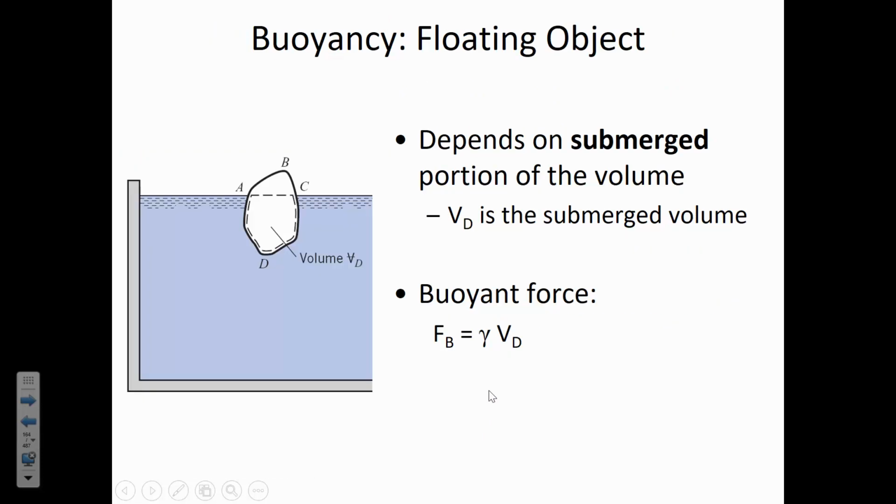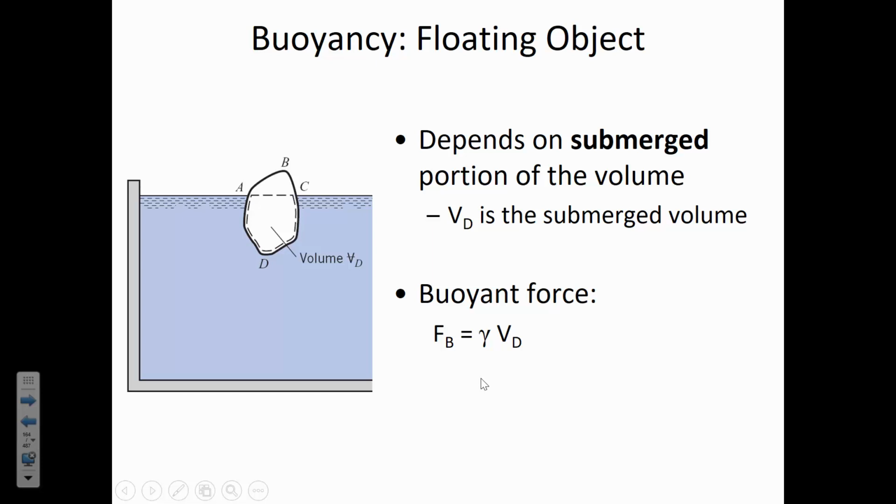So here's what I was saying about an object that's not completely submerged. Its overall volume is described by points A, B, C, D. So its submerged volume is what we would use to calculate the buoyant force. Now, if you were told the density of that object, let's say it's like a piece of wood, maybe in a problem like this, you'd be given the density of the wood and then the overall volume. You'd use that to find the weight. So the weight comes from the overall volume. The buoyancy only comes from the submerged volume.